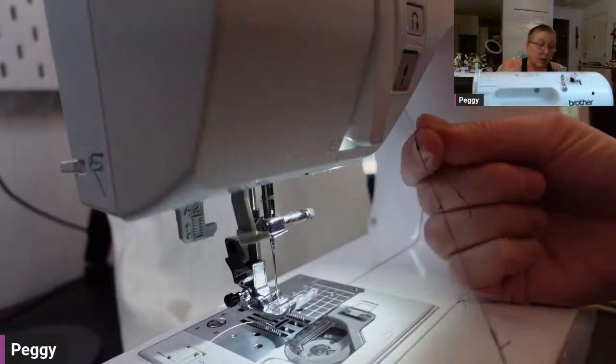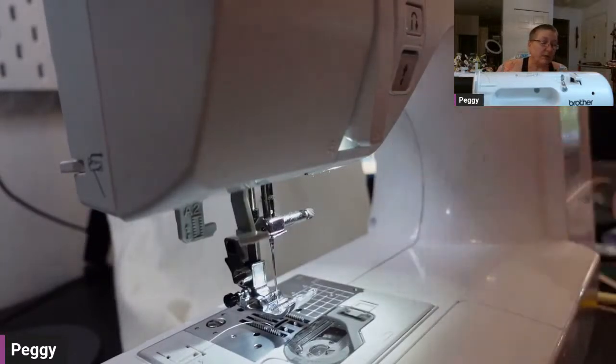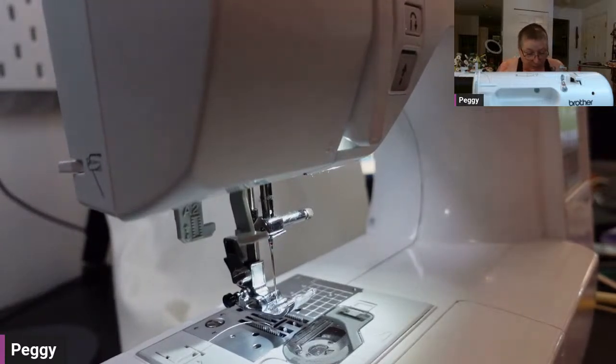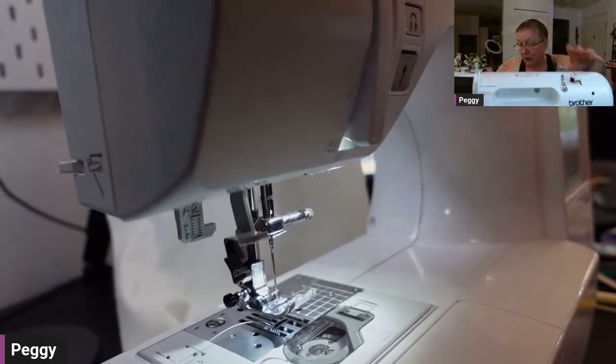Because usually it's a flaw. These guys make hundreds and thousands of miles of thread every single day, so of course, every now and again, there's going to be a split, there's going to be a whatever, and it's going to happen. And it's not your fault, it's not the machine's fault. If it's happening a lot, it might be that the entire spool of thread is a mess. If it happens a lot, no matter what, then you've got to get in here and start cleaning out the machine.